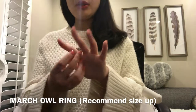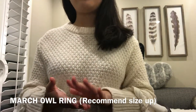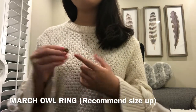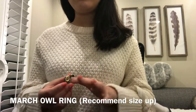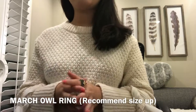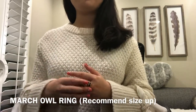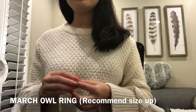So I tried a few sizes. I normally wear a 5.5 or 6 ring. So I tried the 6. This is a 7. It runs a little bit smaller, I think because of the design of it. So this is very, very cute. So I would recommend ordering one size up if you order online. I normally wear a 5.5 or 6, so this is a 7.